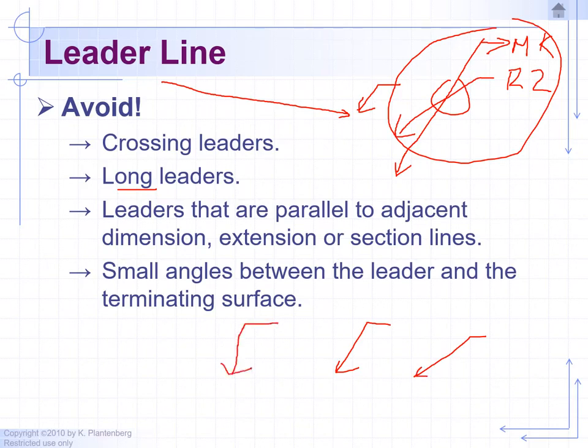But avoid using vertical or horizontal leaders, or close to horizontal or close to vertical. Again, try and use a 60 degree angle, a 45 degree angle, or a 30 degree angle. It doesn't have to be exact, just eyeball it so as to not mix them up with extension lines or dimension lines. Okay, next slide.